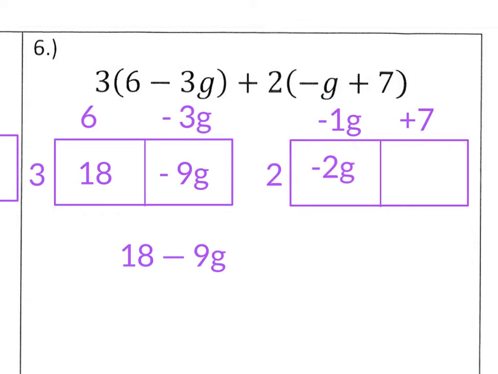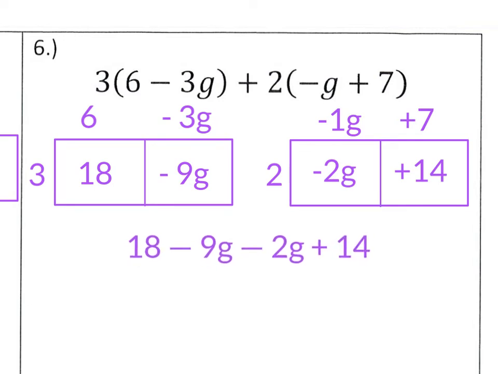And then we just have the g, so that goes next. Then I have, for the next box, 2 times 7. 2 times 7 is 14. So I'm going to put the plus sign in here with the 14. And remember, that's just to remind me that I'm going to add these two together. So it's -2g plus 14. And then I'm going to put that next to what I already started, the 18 minus 9g. Now I have a negative, or subtracting 2g. Subtracting and the negative means the same thing. And then the plus 14.